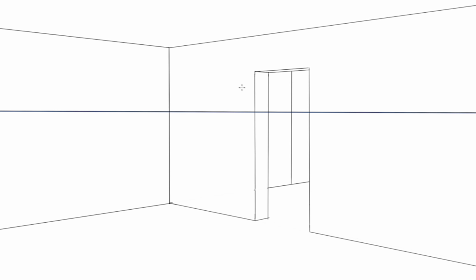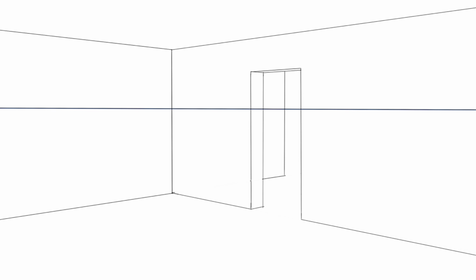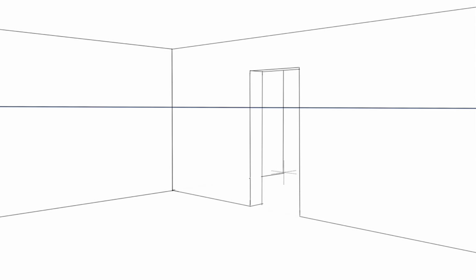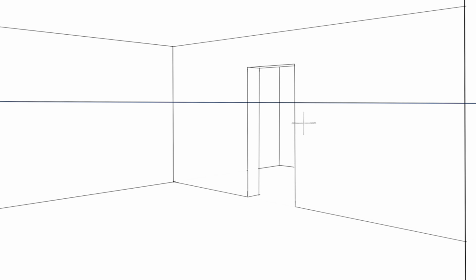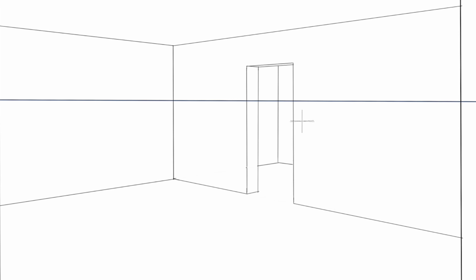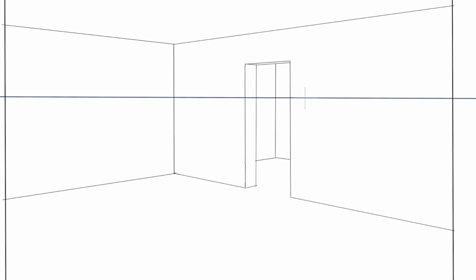So I'll erase this away. Because we got to make the wall go in the opposite direction, right? And then this line would come from this vanishing point, right? And go the opposite way. So now we've created an implication of another cube, another room adjacent to this cube, or adjacent to this room. So we got a corner of this room and a corner of that room.